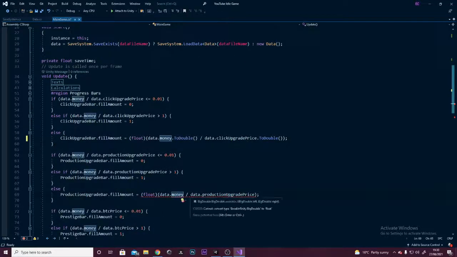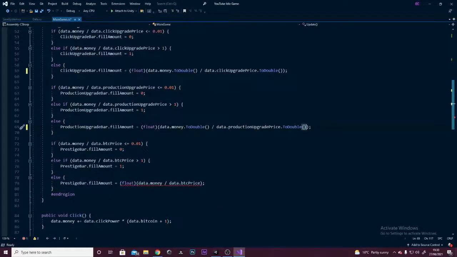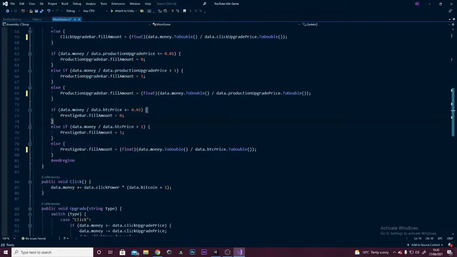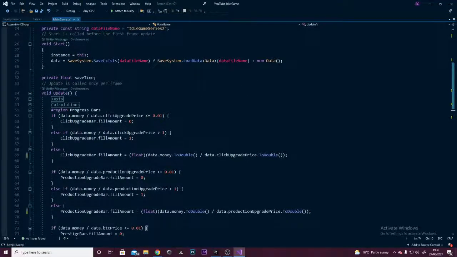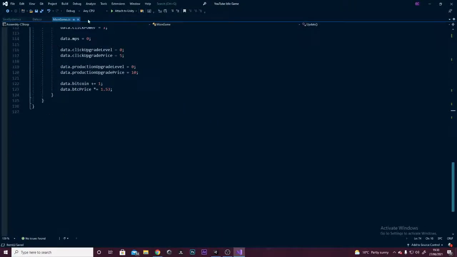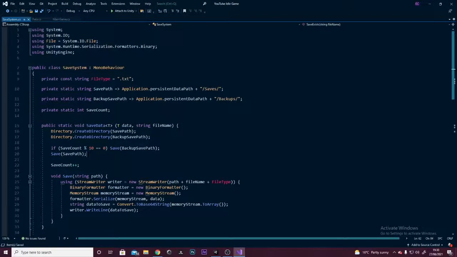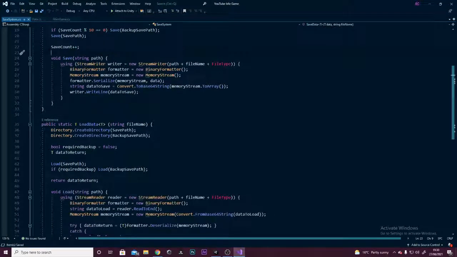So once again, down here, .ToDouble and .ToDouble. And the last one's down here, .ToDouble, .ToDouble. There we are. Now we can save that. That's all our errors done here. Are there any in the save system?